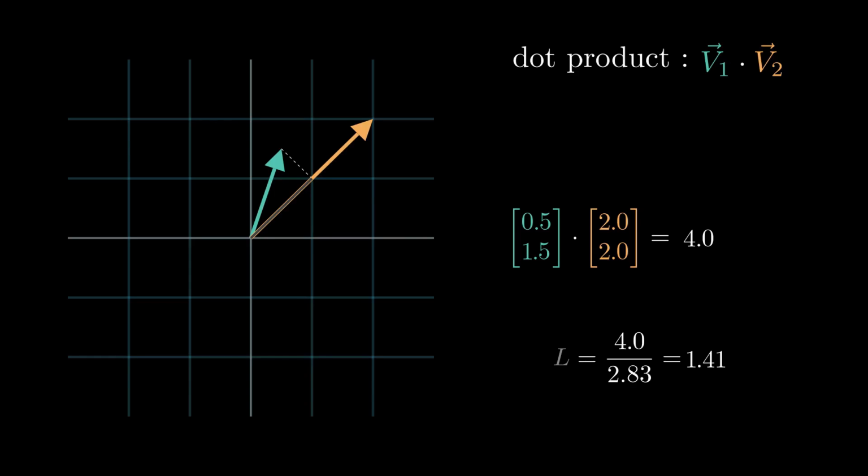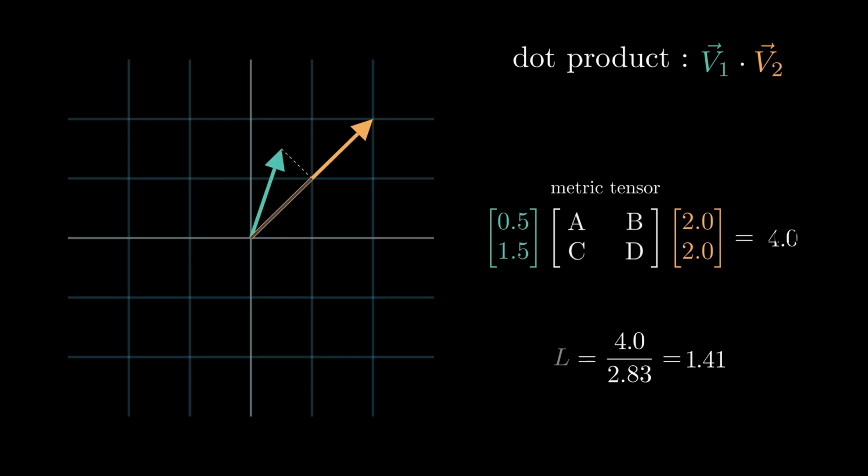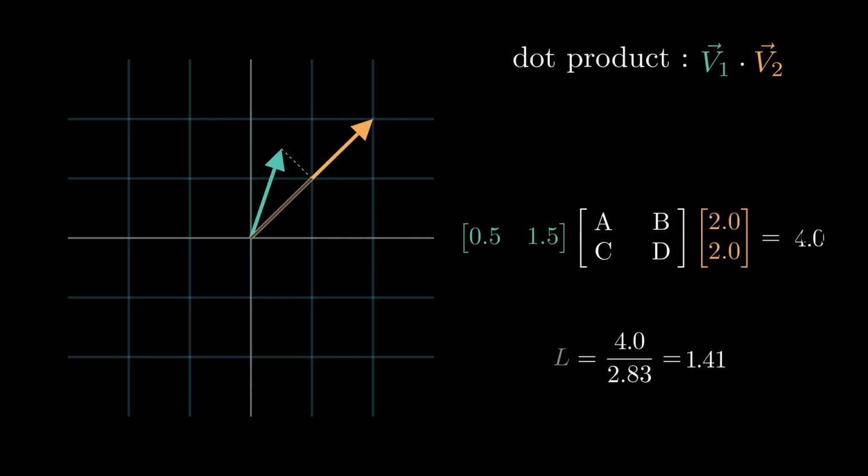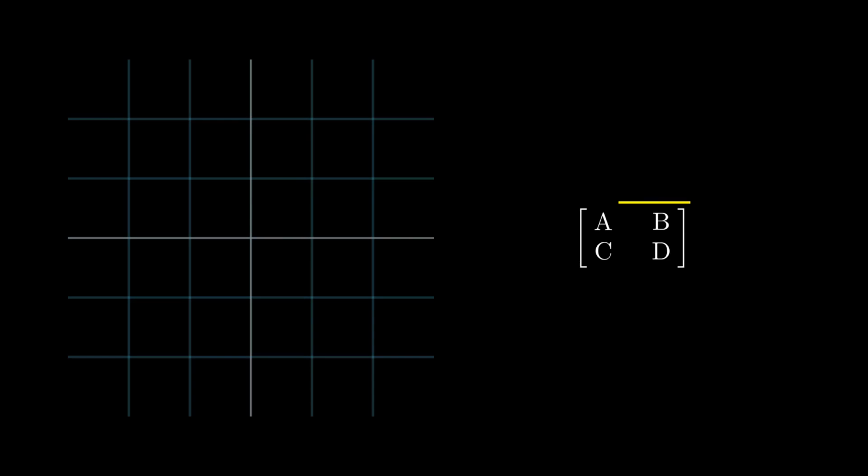do something else. Yes, enters the metric tensor. This is a way to say that a matrix multiplication would now be involved in the operation, so let's write the first vector as a row vector. This metric tensor, here represented by a 2 by 2 matrix, is related to the basis vectors that define a reference frame. Let's call them x hat and y hat.